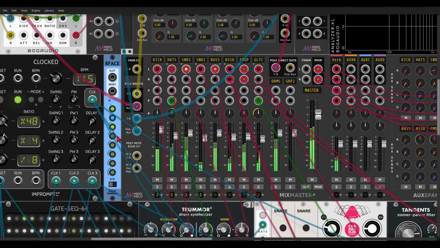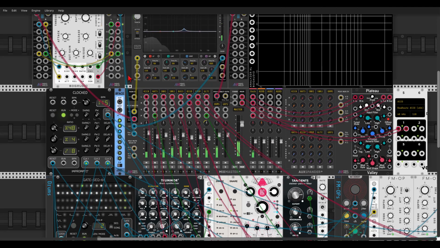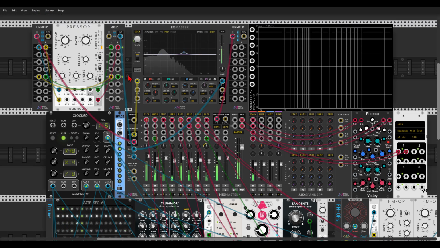And now we can A/B everything we've done and see how we started and how it sounds now. So let's do this. I will bypass everything. This is how we started. And this is what we have now. You can hear it's really clearer and more open.